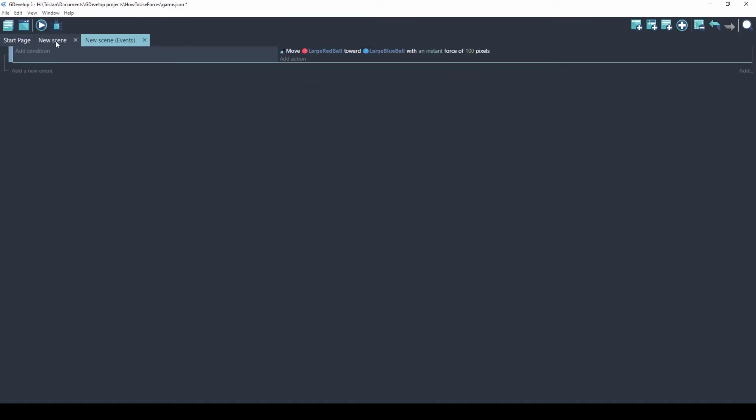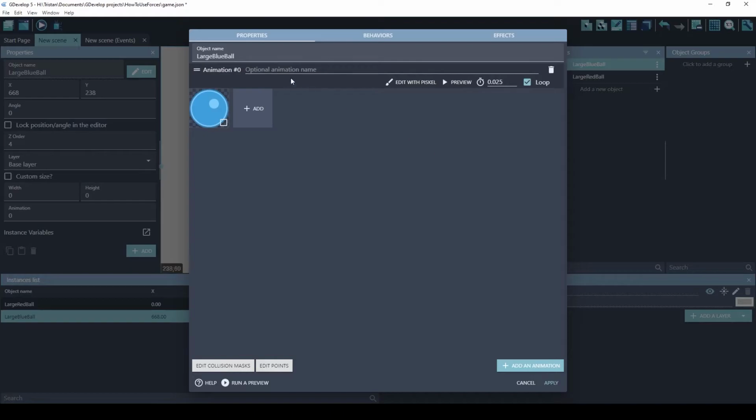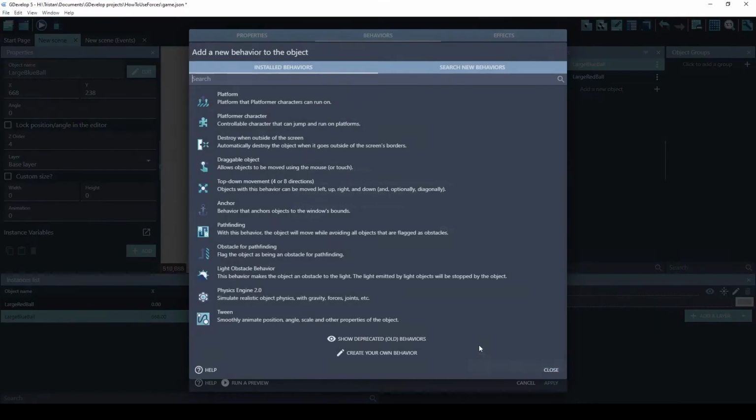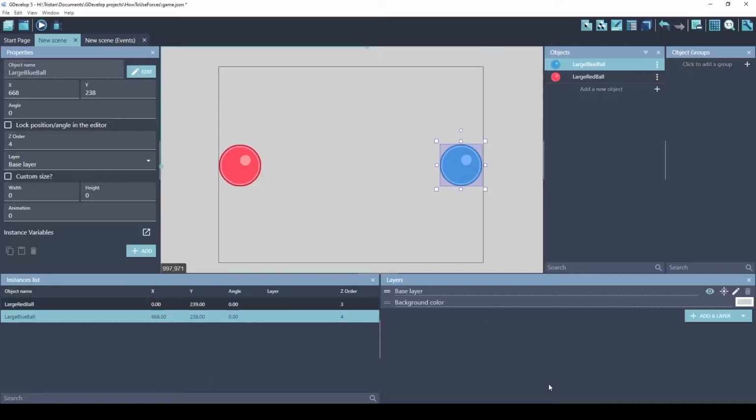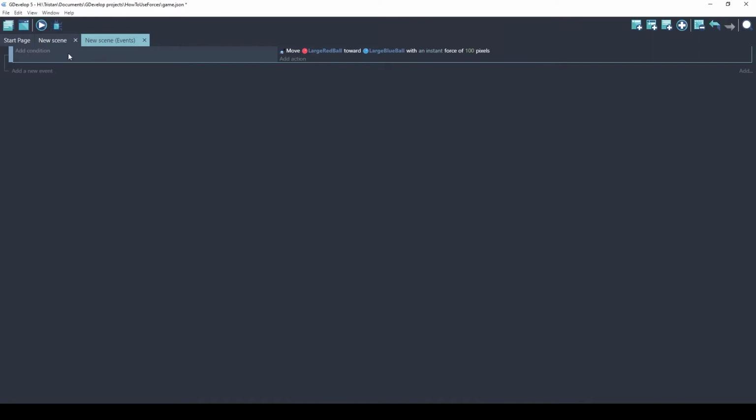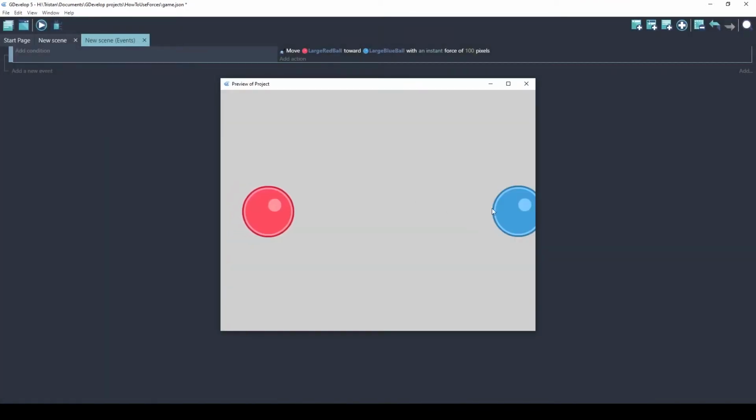In fact, let's get a little smarter. Let's add a behavior to this blue object, the draggable. So that'll let us move the blue object while the red chases it. Let's try this. So see how it's still the exact same, move red towards blue. So the only difference is now I can actually drag this blue ball, and the red will chase wherever it goes. So you can make a fun game out of that.